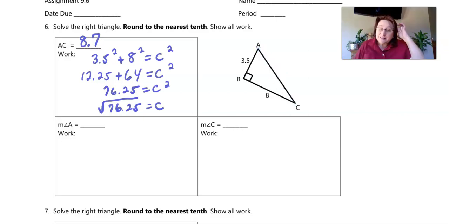All right, now we're going to look and see. It's asking us next to find the measurement of angle A. That's this angle right up there. So what method should we use? Well, we know 2 side lengths. We want an angle. We're going to have to use trigonometry. The question is, which trig function are we going to use? Are we going to use cosine? Are we going to use sine? Are we going to use tangent? So, guys, I want you to label your triangle with opposite, adjacent, and hypotenuse. And then I want you to tell me which trig function we should use to solve for angle A.